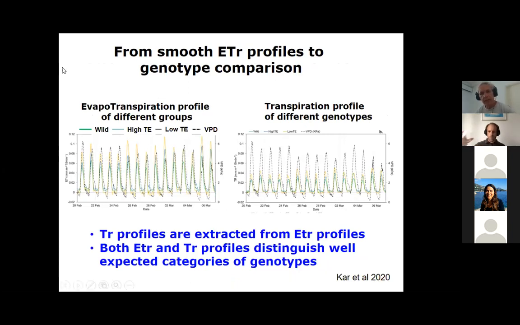And so for the data sets that we used to develop that pipeline, we had different groups of genotypes with well-known behavior. And we wanted to test whether the pipeline was sensitive enough to distinguish those different groups, and we did. So I won't expand much on that pipeline, but basically we have developed a pipeline to treat those load cell data. There are 1,500 load cells available, so it's a massive amount of data. And we have also extracted features to characterize the transpiration response to VPD in the scope of those daily profiles.